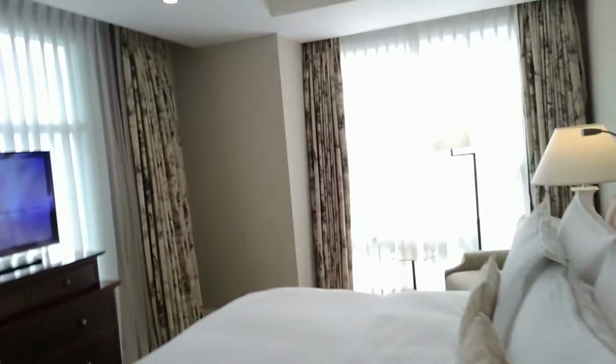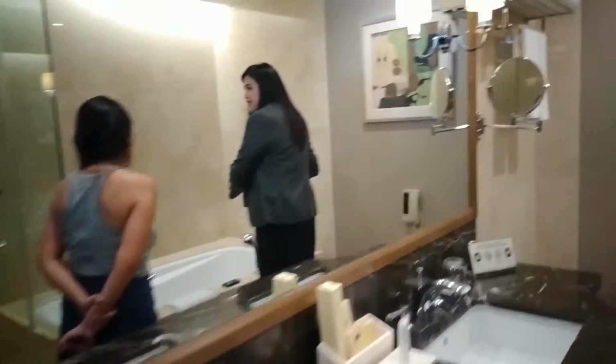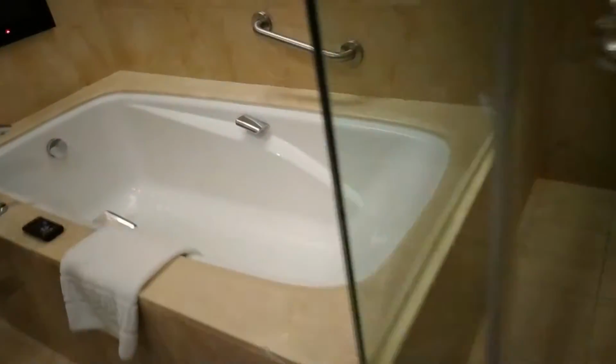So for the master's bedroom, it has its own bathroom with his and her sink. Wow, ganda. And then separate shower and tub. With a 19-inch LED TV. Oh, nice. Wow. Others kasi parang same, no? Yung tub, but with us, it's separate. Okay. At the 14th floor. Perfect yun, ma'am, sa mga expats.